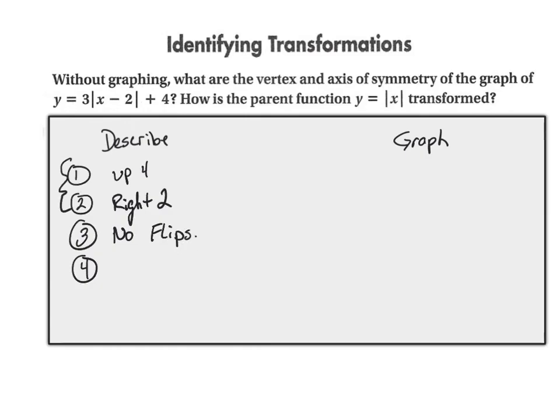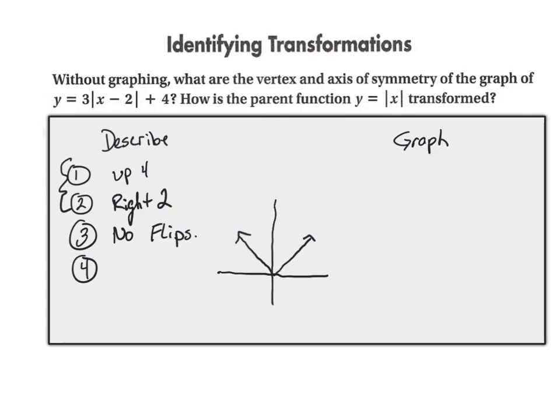And last but not least, is it a compression or is it a stretch? So here's what a normal, well, that's terrible. Let's try that again. See if I can make it a little bit straighter. Here's a normal graph for absolute value. Now, let's put a y-axis and an x-axis on there.